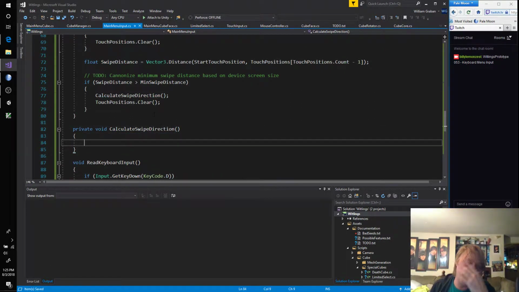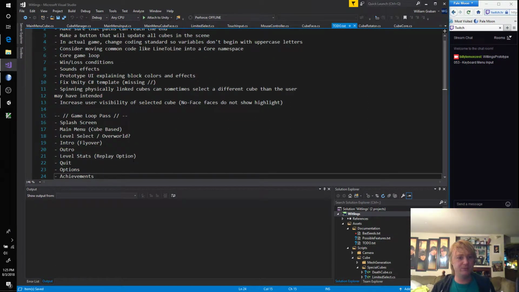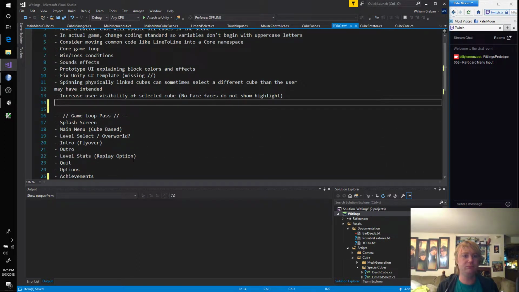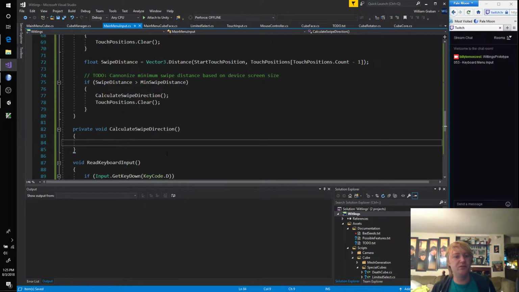A lot of this is repeated code. That's really starting to bother me. Make a note of that. Calculate swipe direction.